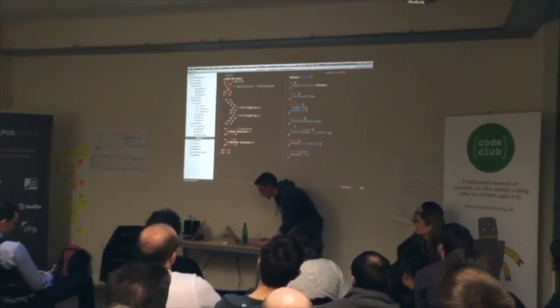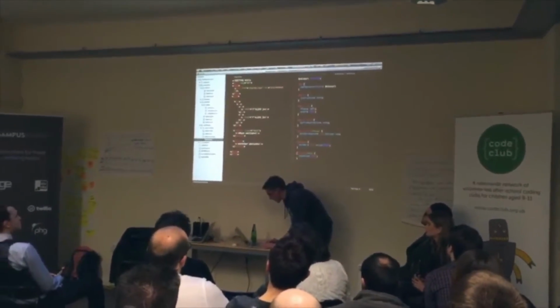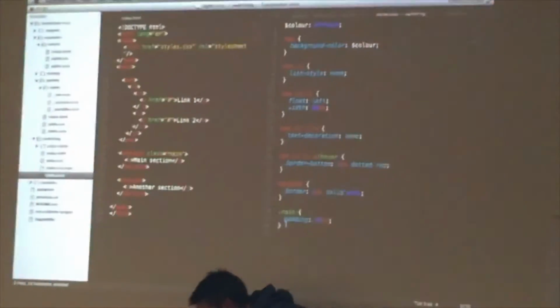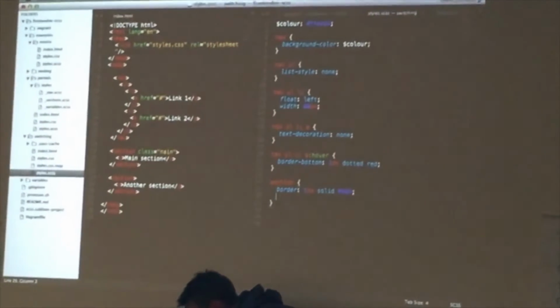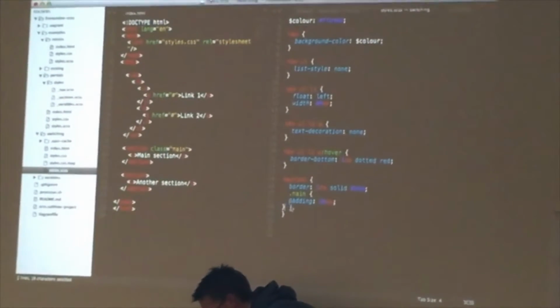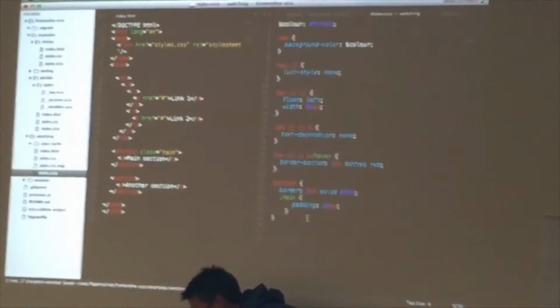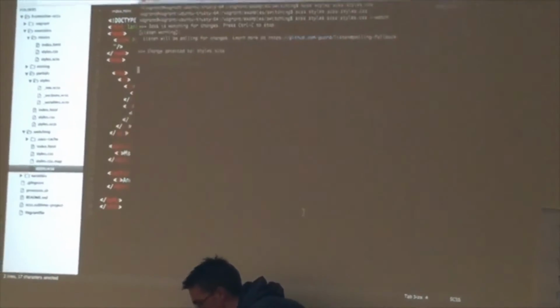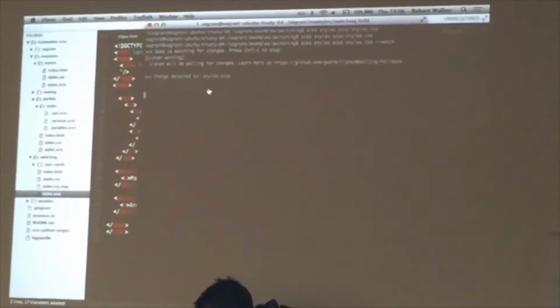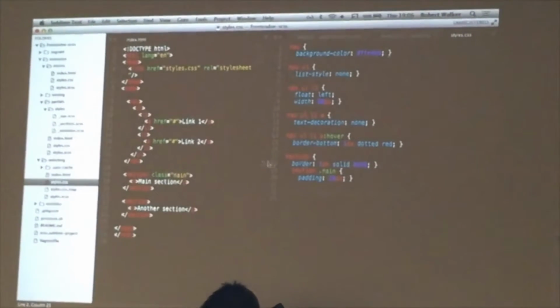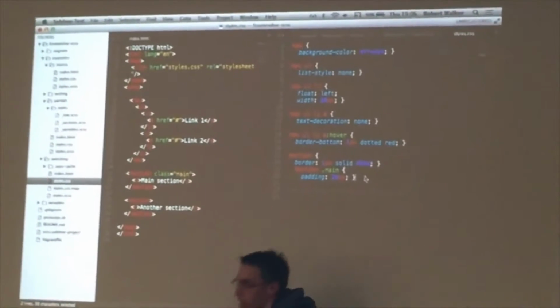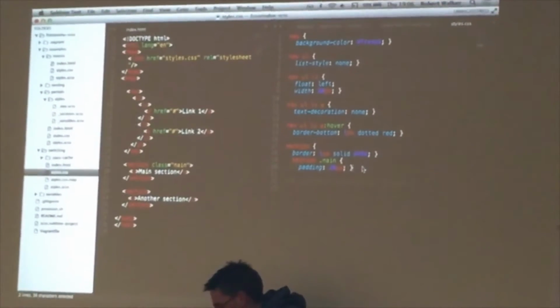I'll show you that in action quickly. So I'm going to, I don't like to zoom out everything all the time, so I'm just going to stick that under section. Make it nice and nested. Save that. You'll see it's rewritten the files there. Go back, and it's just written back out, properly in CSS.